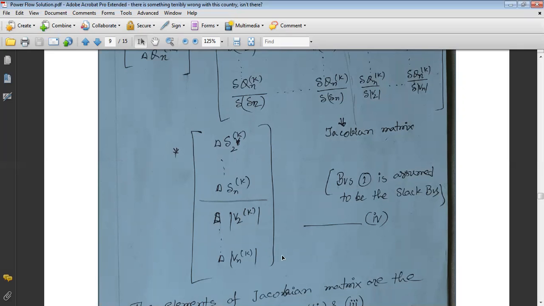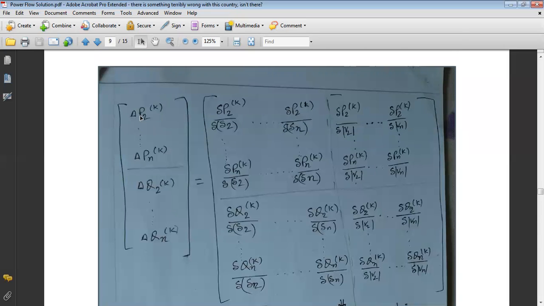It means that the values we need to determine are put here, because by using the Newton-Raphson method, we need to determine the voltage angle and magnitude. So this delta represents the voltage angle, and this mod of V represents the voltage magnitude. So this matrix contains the values which we need to determine. That's why this matrix is known as the correction matrix or correction vector. And the very left side of the equation is known as the power mismatch matrix.